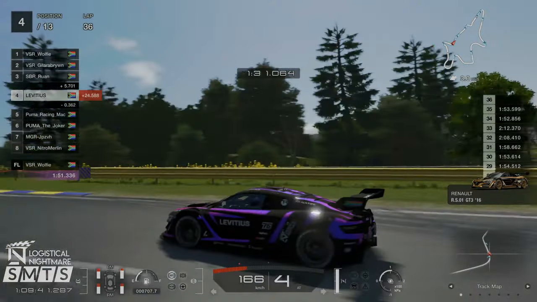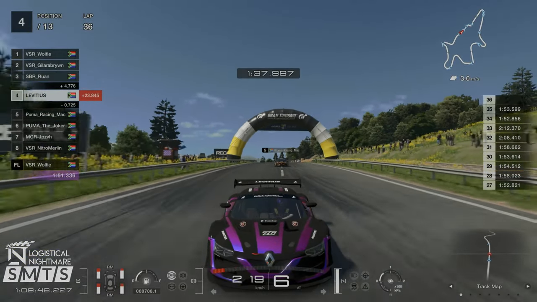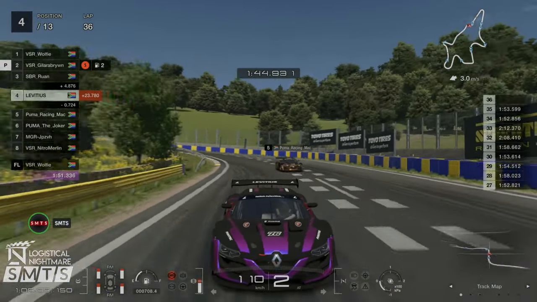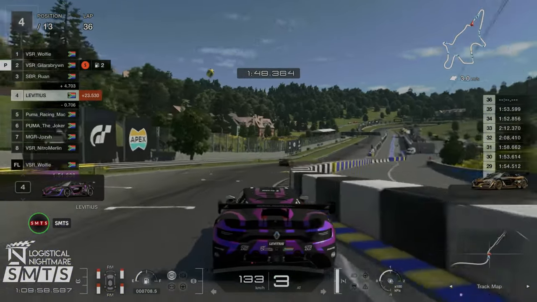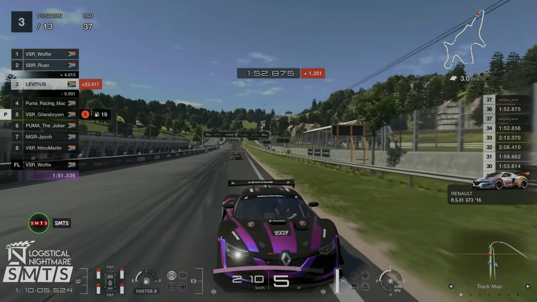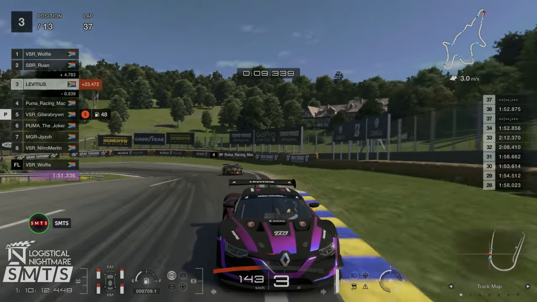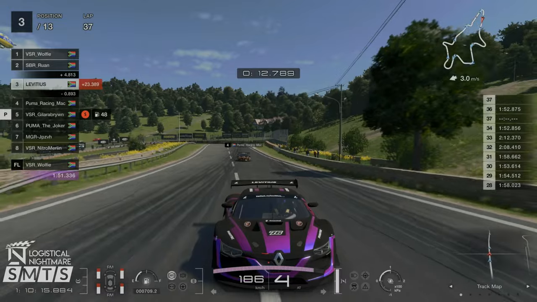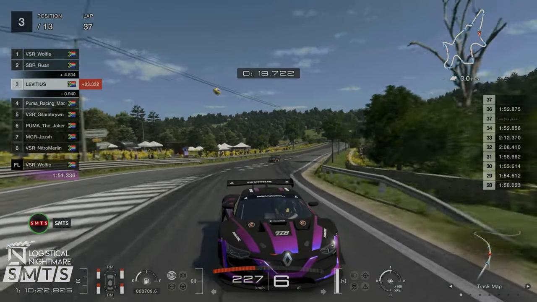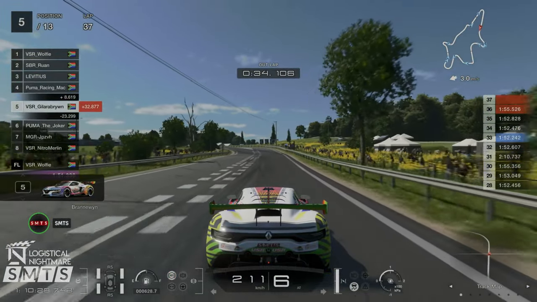Follow Mac from this angle. Levitius is on mediums. Mac is on softs. Okay, so it's not exactly a fair fight, but it will be entertaining. Giller on his 20th pit stop. It's not 20th, it's probably his 5th. What tires does he put on? Because we've got about 10 laps to go. Let's go take a look. Done another soft stint.